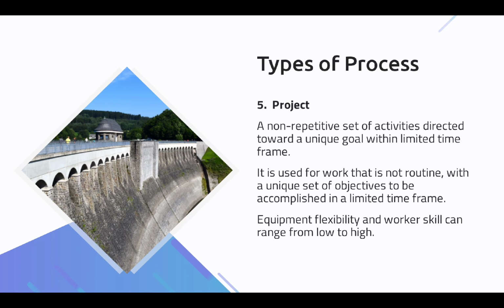And number 5, project. A non-repetitive set of activities directed toward a unique goal within a limited time frame. It is used for work that is not routine, with a unique set of objectives to be accomplished in a limited time frame. The equipment flexibility and worker skill can range from low to high. Here you can see an example of the construction of a dam. Another example is filmmaking with an output of a finalized film.